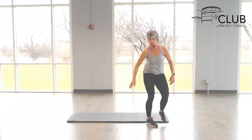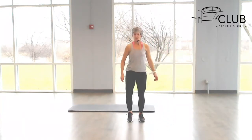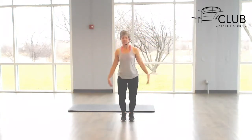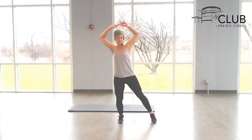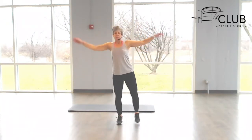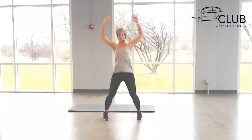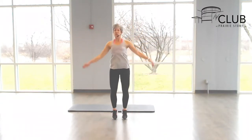And now for the cardio part of this set, we're gonna do a jumping jack and a lunge. So let's do our jumping jacks first, up and down. If you wanted to keep these low, just step to the side. There you go. And do a full jumping jack. Five, four, three, two, one.